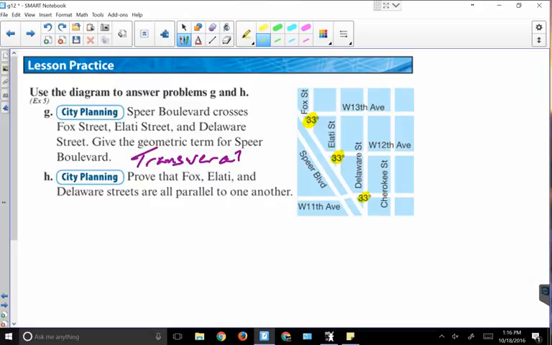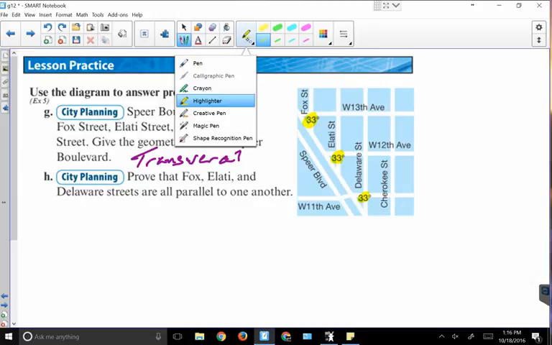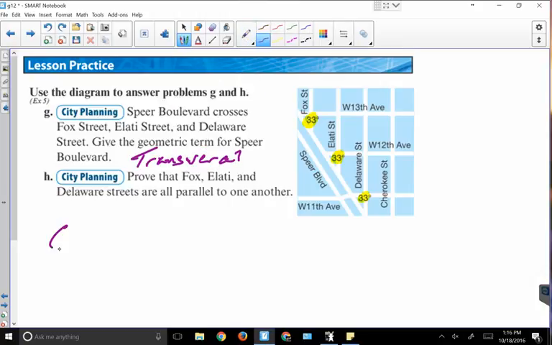Okay? By the way, guys, when I'm asking somebody, I expect them to answer, not the rest of you. So, these are corresponding angles. Why? Because they're all in the same place. 33 degrees here, 33 degrees here, 33 degrees here. So, I can go and identify this by the converse of corresponding angles. It has to be parallel to each other. Why? Because a transversal is going through at the same degree measure for every single one of these. So, we need to make sure that we identify those types of things. Okay?